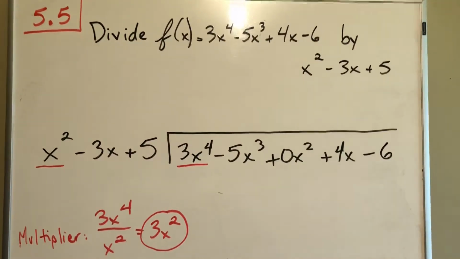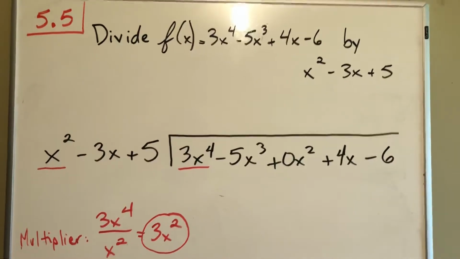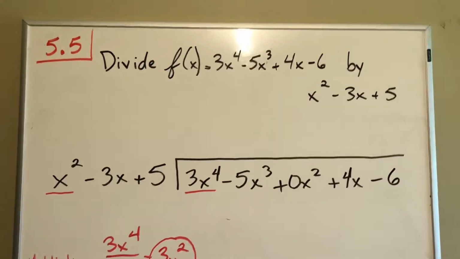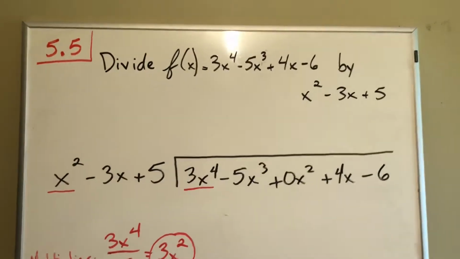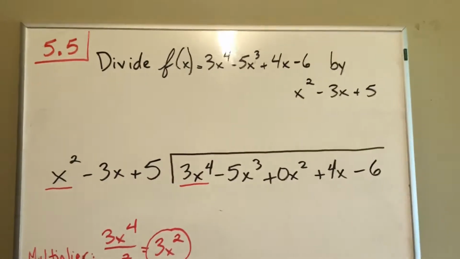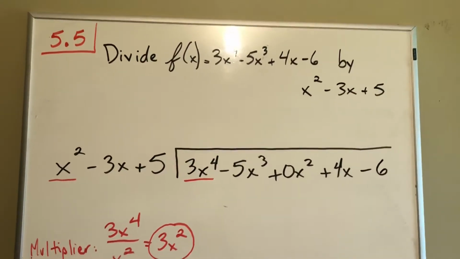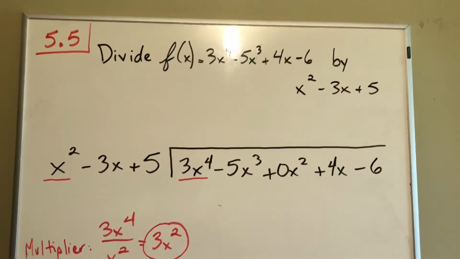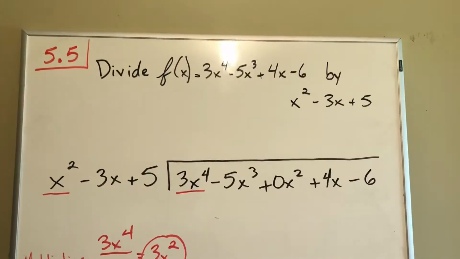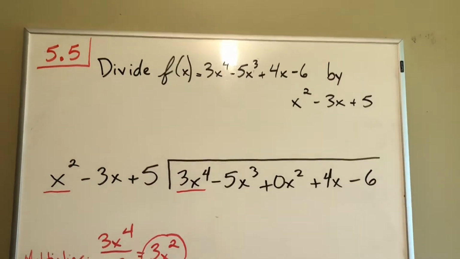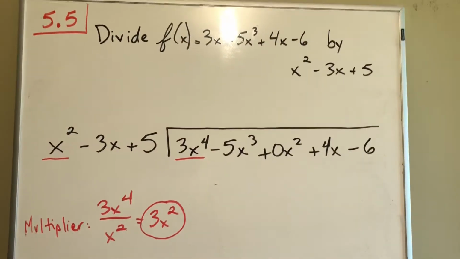Take a look at the polynomial and notice one little difference. There is a plus 0x squared term between negative 5x cubed and 4x. Like we were doing with synthetic substitution a couple sections ago, we need to write these polynomials in descending exponential order and account for all exponent degrees. So it starts with an x to the 4th and it ends with a constant. We need to include all exponent degrees from 4 down to 0, which is your constant, in this problem. So here's how we begin.